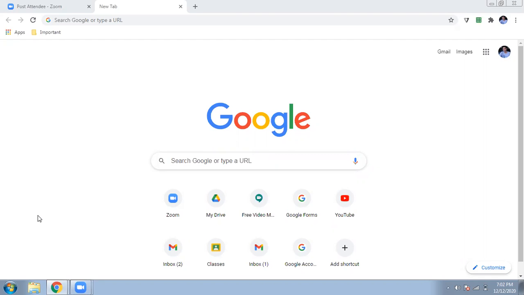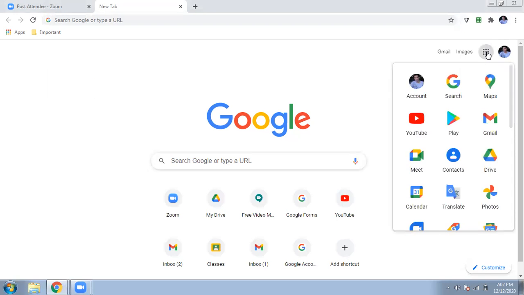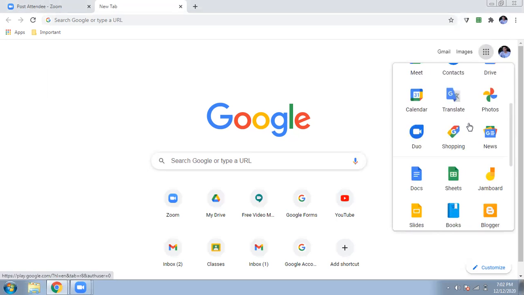In order to use Google Sheets, first of all, you have to log in with your Gmail account. So you know very well, you just go to your Gmail account, enter your Gmail ID and password. And then on the search toolbar, you can click over here. This is known as the waffle. And over here also you can find Google Sheets. Or otherwise you can just type sheets.google.com. So I'm just clicking over here, and when I click, all the sheets which I have made will open.